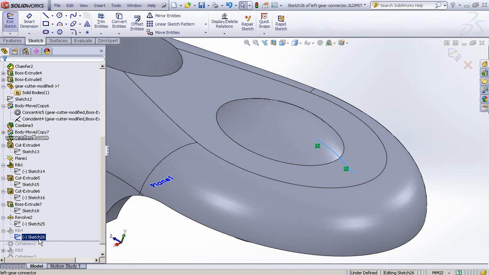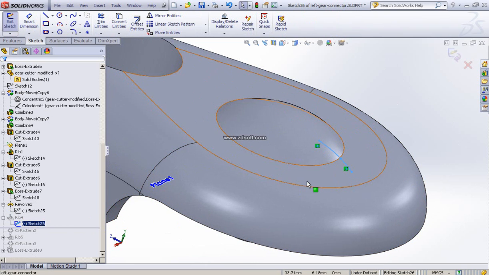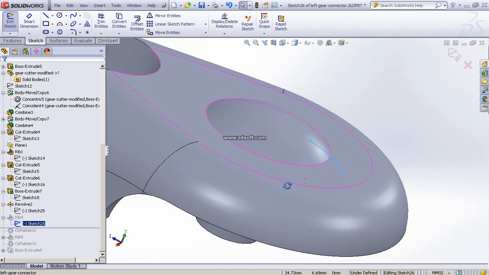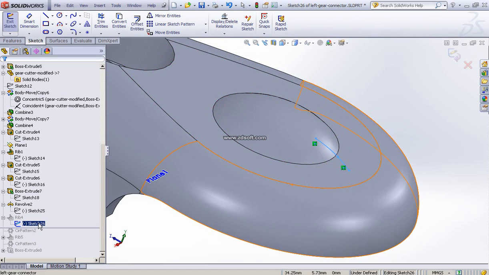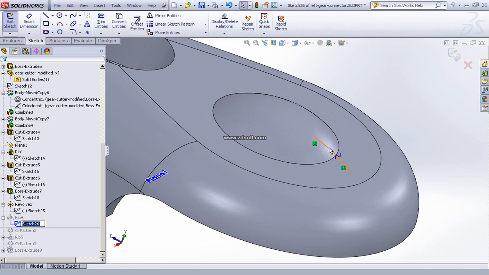So this should be on the same plane, or you create another new plane there. So the rib is parallel to the front plane. Okay, so we have our rib here.